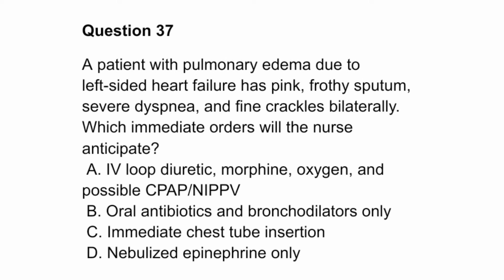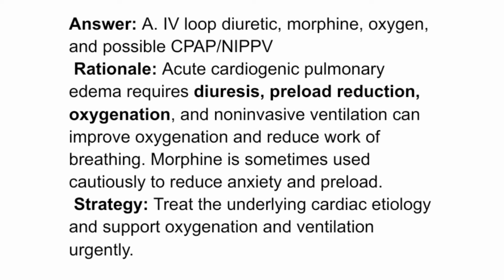Question 37. A patient with pulmonary edema due to left-sided heart failure has pink, frothy sputum, severe dyspnea, and fine crackles bilaterally. Which immediate orders will the nurse anticipate? A. Loop diuretic, morphine, oxygen, and possible CPAP/NIPPV. B. Oral antibiotics and bronchodilators only. C. Immediate chest tube insertion. D. Nebulized epinephrine only. Answer: A.